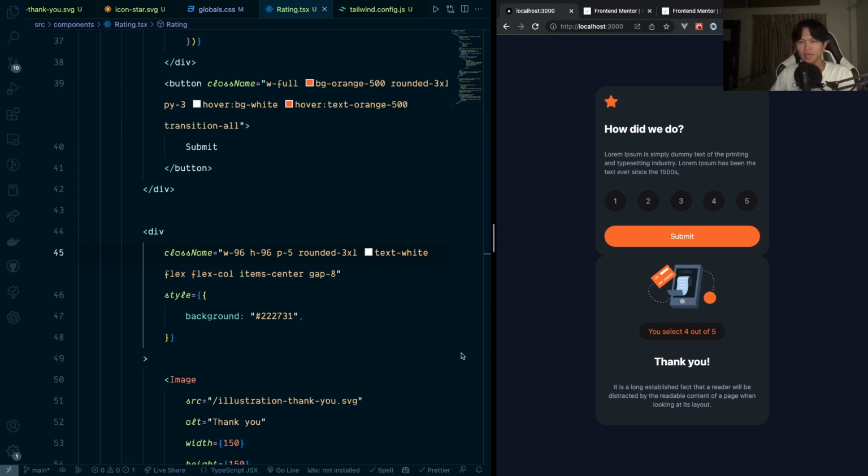All right, so you can see right now we have two components: the form to submit and the thank you right here. What I'm going to do right now is make them side by side, alongside each other, and hide one another. When I click on submit, this one should be gone and this one should appear, and that will be the animation for this one right here.